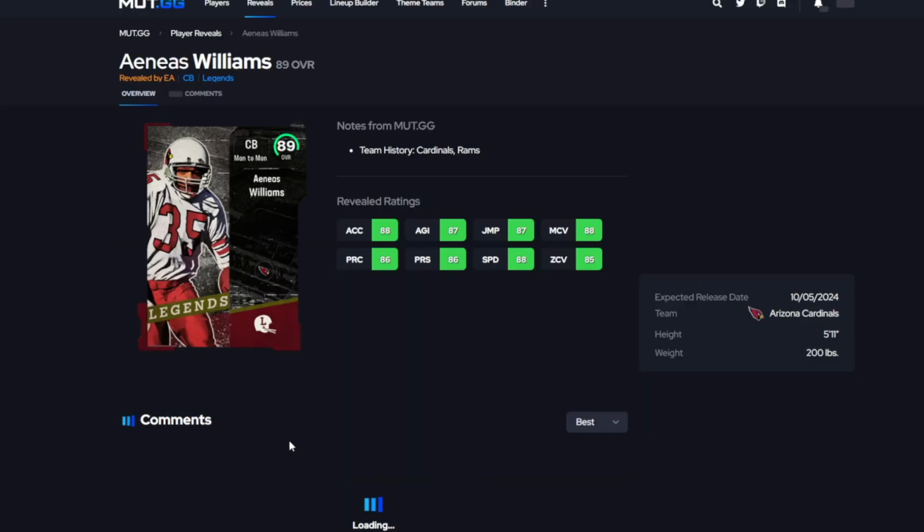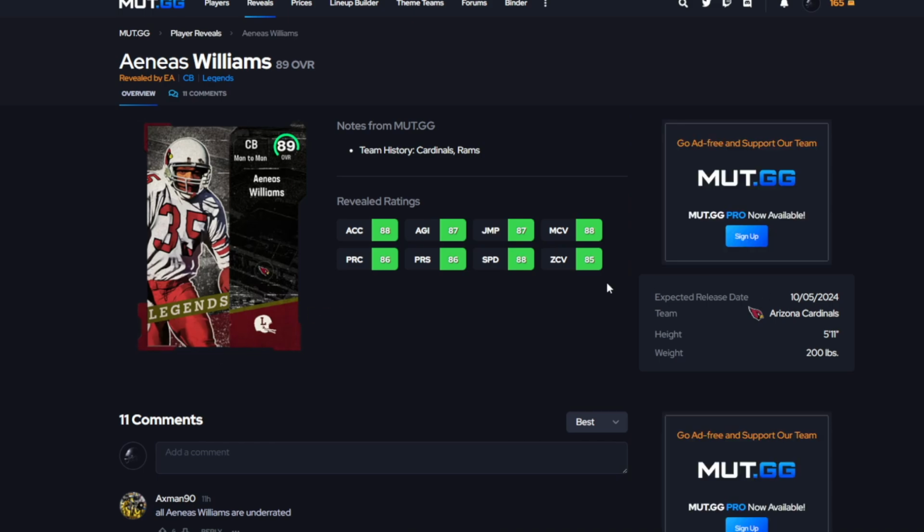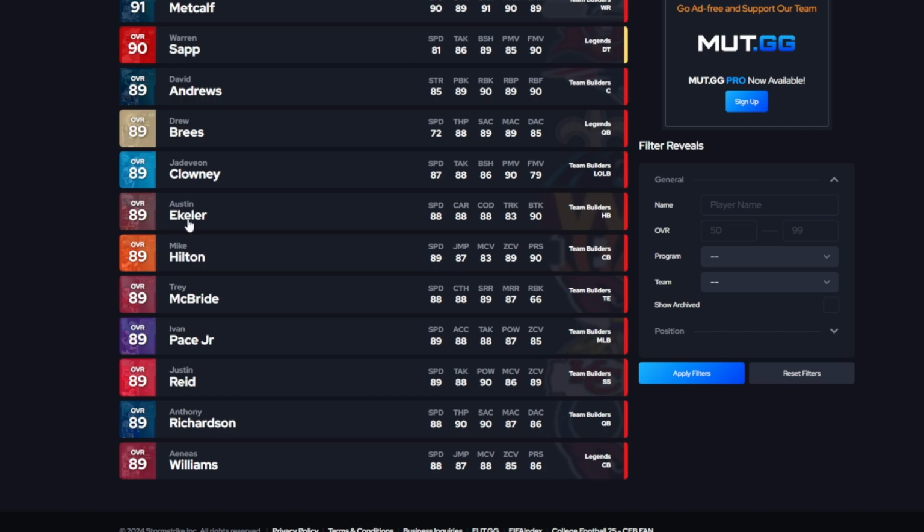And I guess we'll just talk Legends now. Aeneas Williams. His cards are normally pretty solid. That's all I really got for you on Williams. 5'11", 88 speed. Yeah, he's all right, man. He's cool. I don't have a problem with this card. I do like the man zone being fairly balanced. But I don't know. It's not a card. Even with the Cardinals team, Aeneas Williams cards never get me. Socks stay on, if you know what I mean.